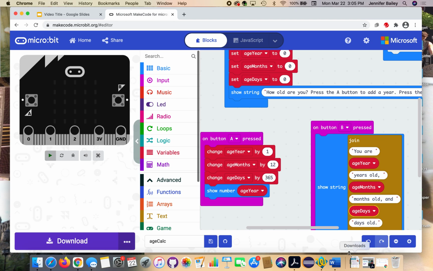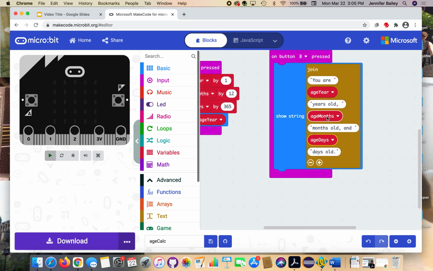I don't know if you guys caught it, but I did. After our numbers were printed, there was no space between years, months, and days. So if you want to fix that, if it bothers you, you can click back in there and add a space before years, a space before months. You can see I'm having to double click in front of those words, and a space before days, and that will run the program. Now, if you do have a microbit at home, you can download it to your computer by just clicking the download button.